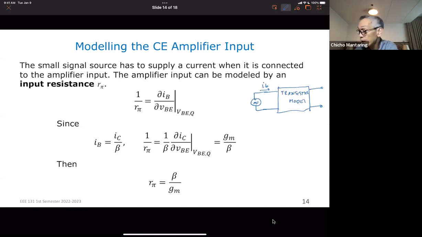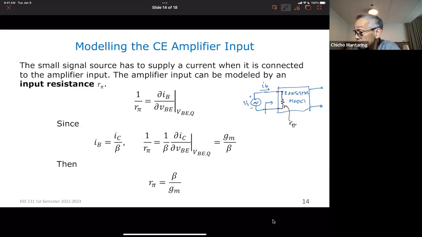What is this signal source going to see? So this is my V of S, no? This is my signal source. What is that going to see inside here? What is going to see inside there is, in effect, a resistor. And that resistor is going to be what we call R pi. Now, why pi? Later on, you're going to find that the model, we call it the hybrid pi model. And therefore, the input resistance, we call it R of pi. So ang makikita nitong signal source na to, if this is the transistor model, it's going to see a resistor, and that resistance is going to be R pi.